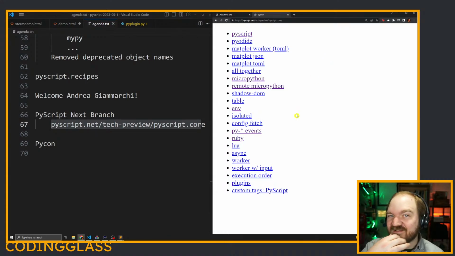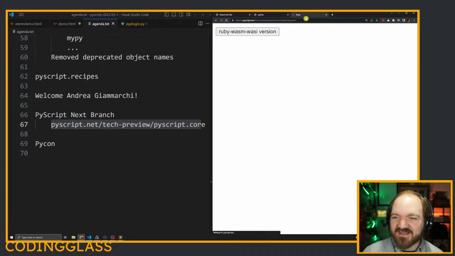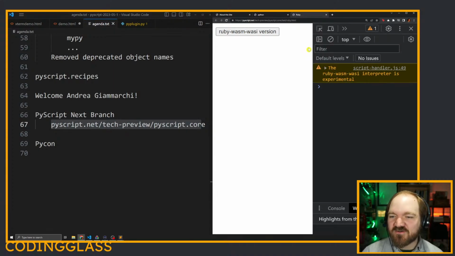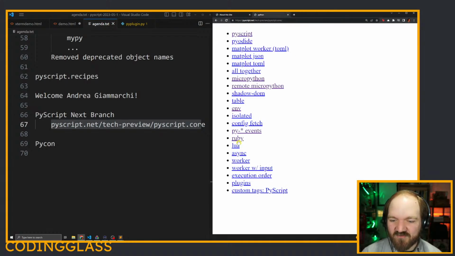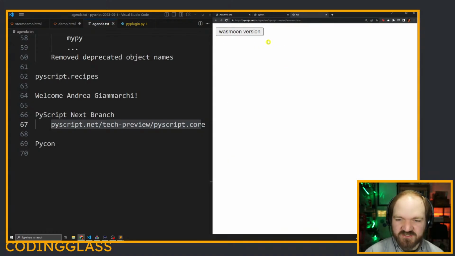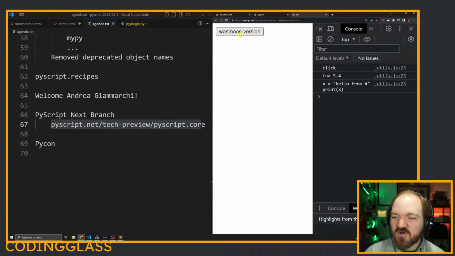One cool thing that I'm very impressed by is once Andrea had this framework in place for, we load Pyodide and we run code in it, essentially, we load Micropython and we run code in it. What other environments could we run code in? How about something like Ruby? There is a build of the Ruby interpreter for Wasm and Wasi. So why don't we have Ruby script that runs Ruby in the browser in the same framework? Or how about the Lua interpreter, which Wasmoon is one of the builds for. Why don't we run some Lua in the browser in the same framework?